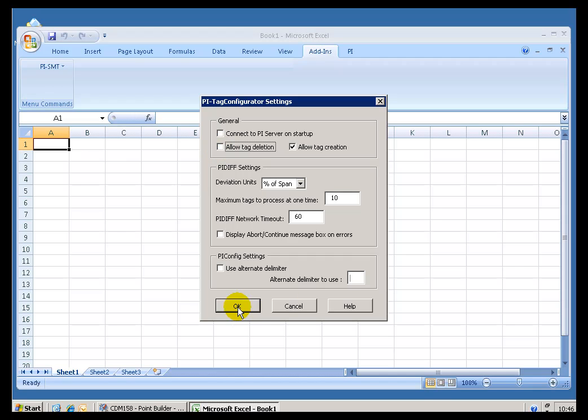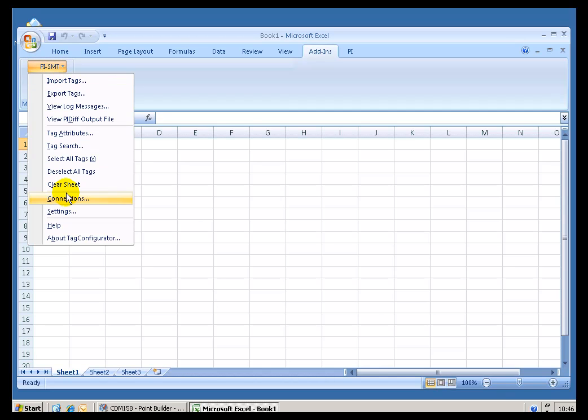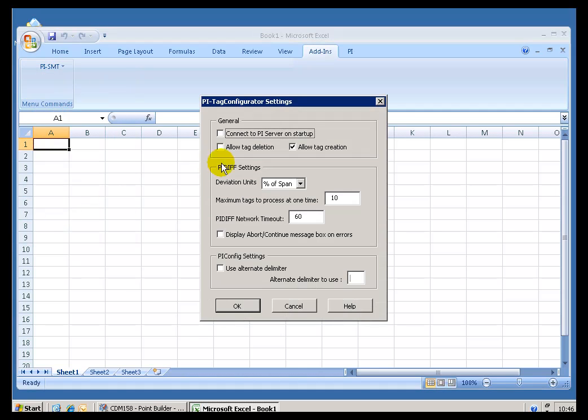I would prefer that, on the day I wanted to delete 1,000 tags, I would go in to SMT, simply go into settings, and turn this on. I'd much rather do that than, in the middle of thinking I'm modifying a bunch of tags, accidentally choose the wrong button from a drop-down list that's only 1/8 of an inch apart. I don't want that capability. Anyway, that's up to you.